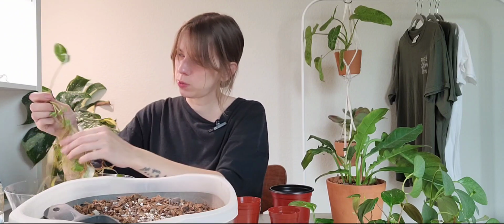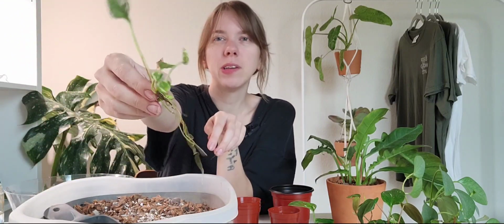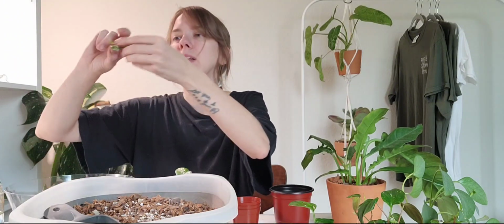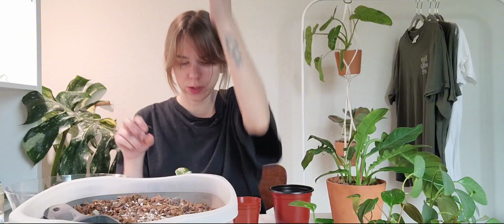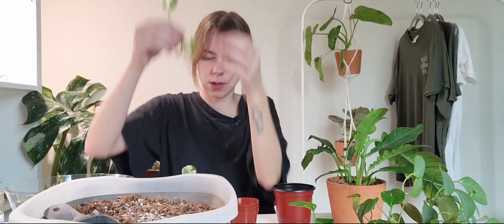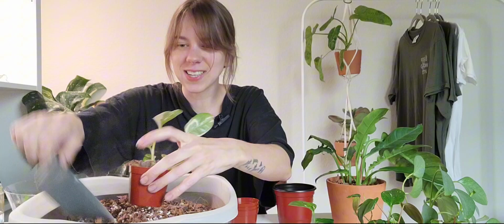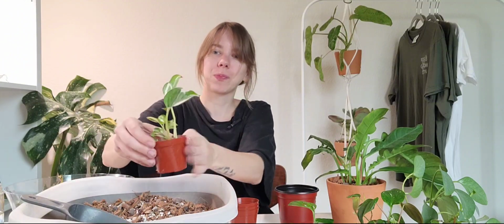Okay, so these are enjoys, which are so cute. Look at those tiny little enjoys. I feel like potting those up in a little 2-inch would be fine. Oh, I love these tiny little enjoys. They're so cute. So I'll pot these all up together because that's just adorable. Look at this tiny little guy. I'll probably just end up having to bury him because there's no way it's going to stay up. Enjoy is one of my favorite pothos. It's so pretty. The variegation's beautiful. It's a stable variegation and very easy to care for. So there's that little guy. He's so cute.